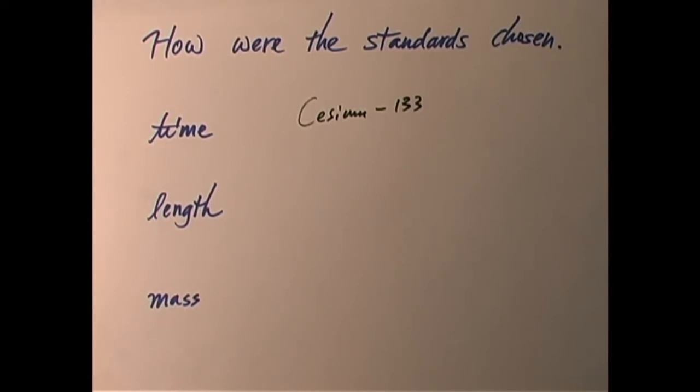So what you do is you take this vibration, this particular vibration that comes from a cesium atom, which will never change with time. It's very much a constant. And you say, this vibration is very, very fast, so the period of this vibration is extremely short. It's a very, very small fraction of a second. What fraction?